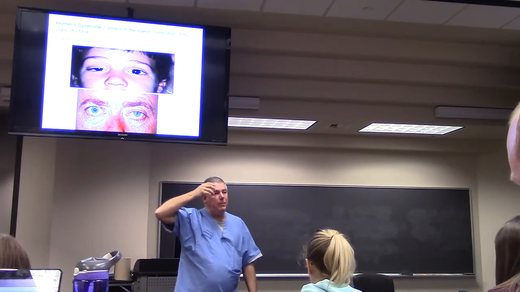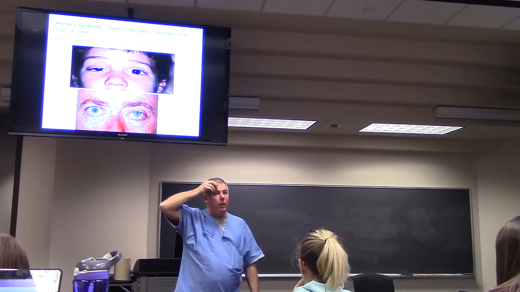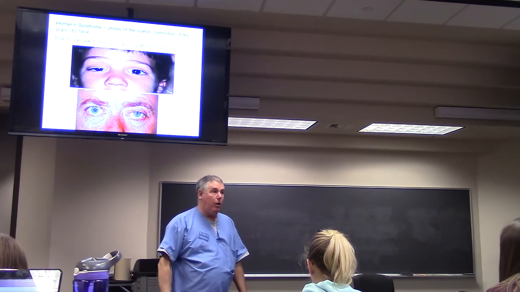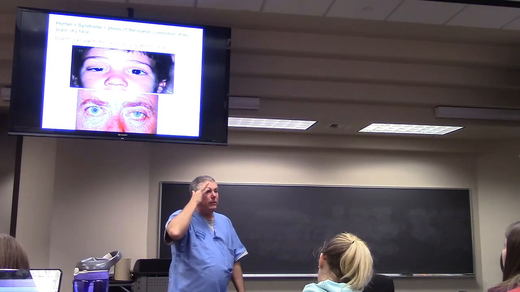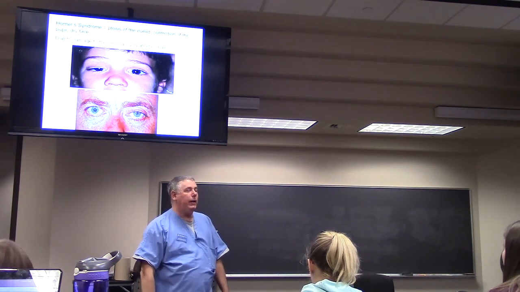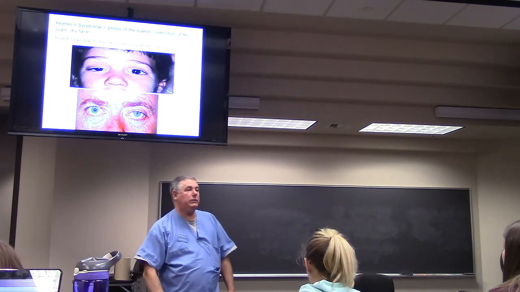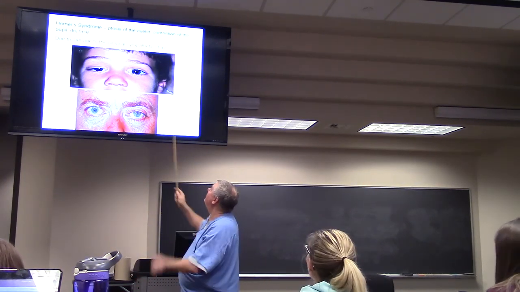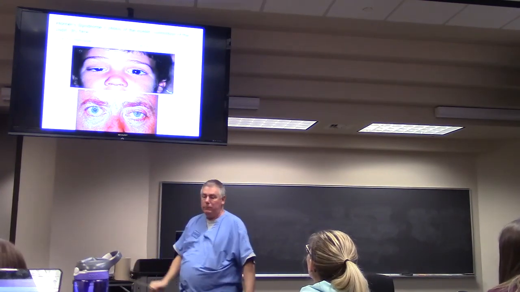There's sympathetic tone that helps keep your eyelid up. That's not the thing that opens your eyelid like you're opening your eye. It does provide some tone to your eyelid. So if you lose that sympathetic, the eyelid will droop. Drooping eyelid is called ptosis. P-T-O-S-I-S. Ptosis of the eyelid.